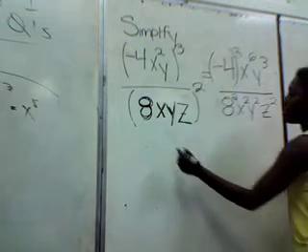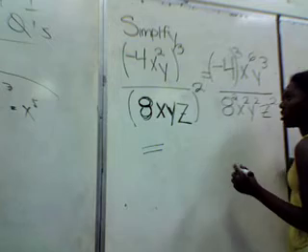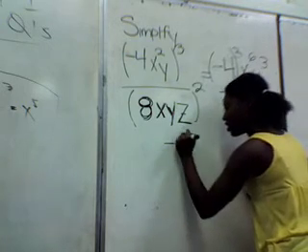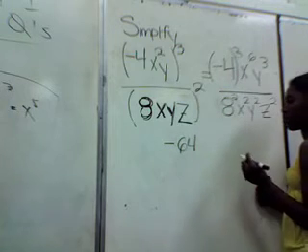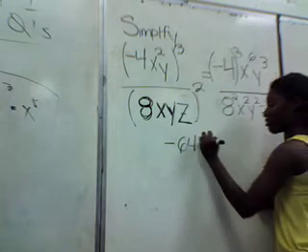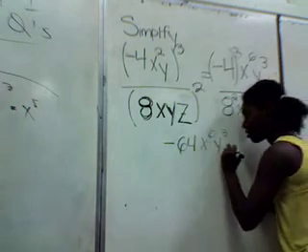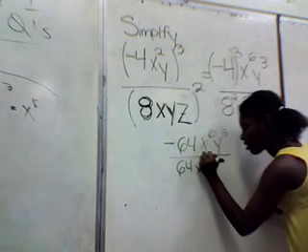We've got negative 4 cubed equals what? Does anybody know? 64, negative or positive? Negative. Negative 64, that's right. Because negative 4 times negative 4 is 16, times negative 4 is negative 64. And then we've got our x to the 6y cubed over 64x squared y squared z squared. It's getting easier now.